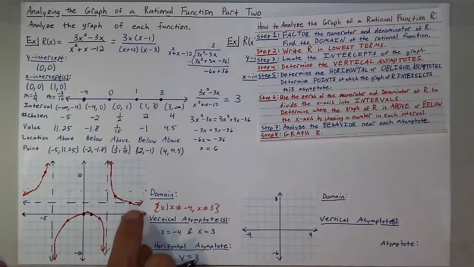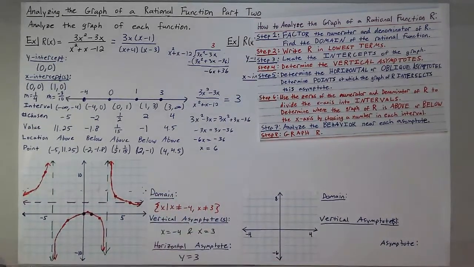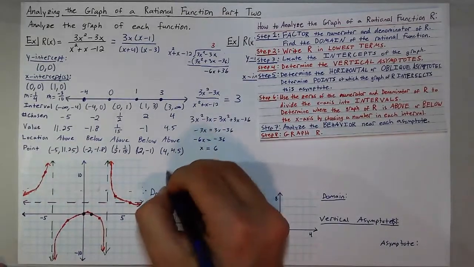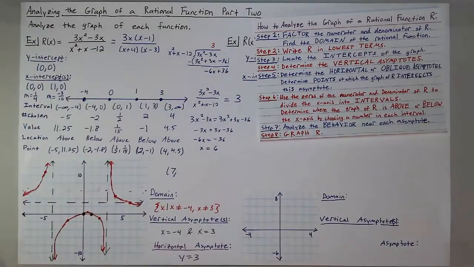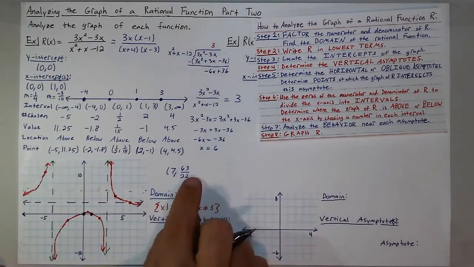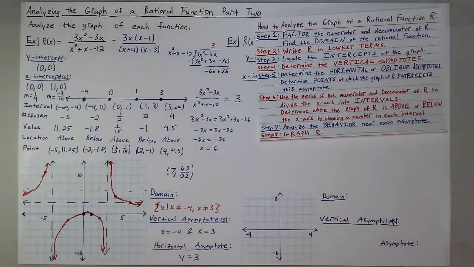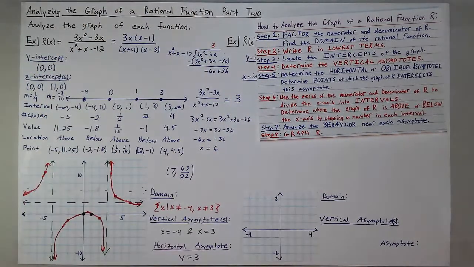But if you want to be extra safe to see if it's now below the purple line for the rest of the function, all you have to do is just plug in a number after 6. So for example, 7. If I plug 7 into this function, I'll get the value 63/22, which is just below 3. So I can see that it goes below that line, then flattens out. So here's what that graph would look like. So that's a more in-depth example that has lots of turns and different things that can happen.